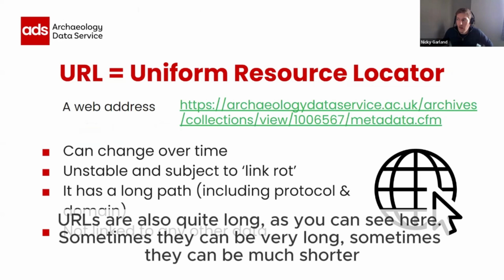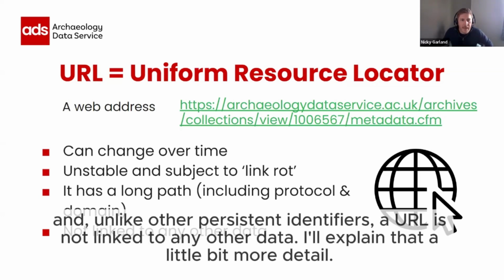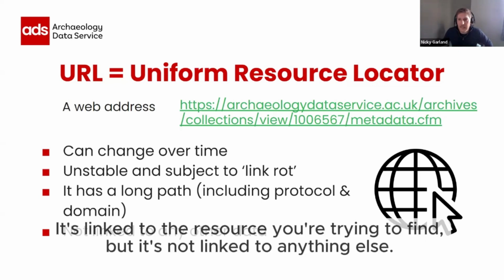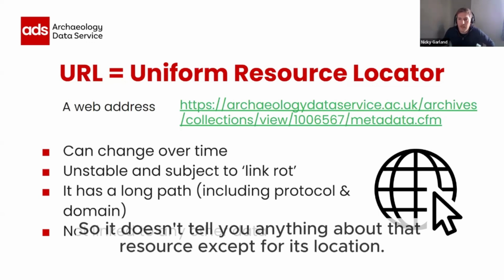URLs are also quite long, as you can see here. Sometimes they could be very long, sometimes they could be much shorter. Unlike other persistent identifiers, a URL is not linked to any other data. I'll explain that in a little bit more detail. It's linked to the resource you're trying to find, but it's not linked to anything else. So it doesn't tell you anything about that resource except for its location.